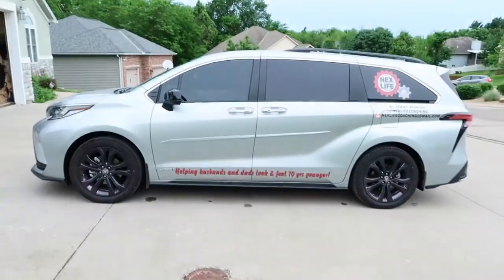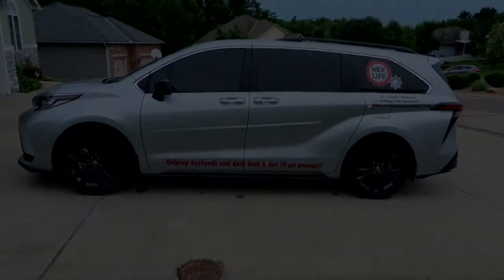Minivan before. Minivan after. So as you can see, yep. Got the minivan. And guess what?